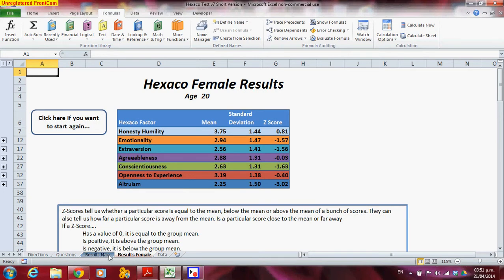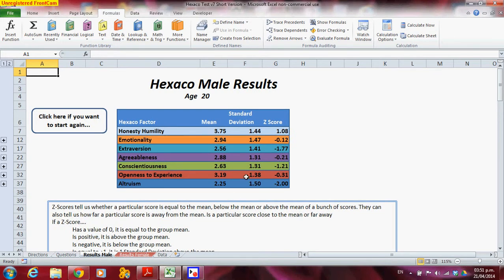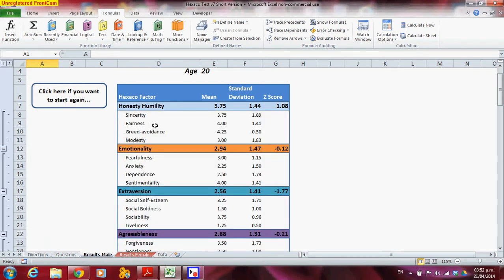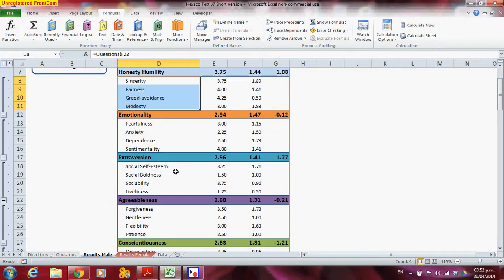Okay, so let's continue explaining this worksheet. If you want to see the details of this one, I'm going to work on that now to make the long version. It has all the information about the different factors that affect honesty, humility, that are sincerity, fairness, credence, and so on.